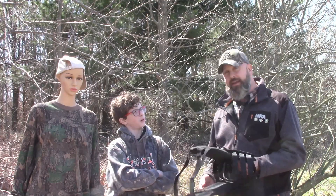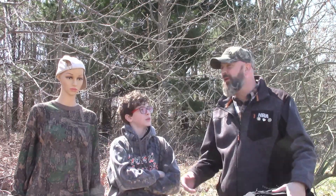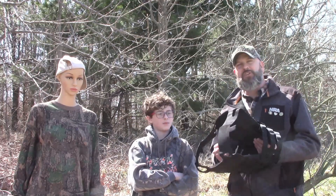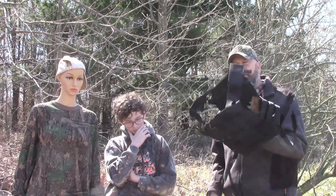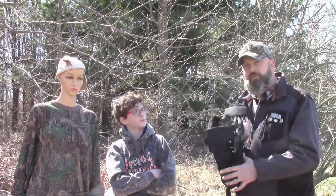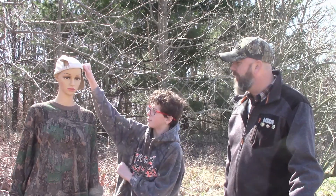We're going to see if we can hit it — we're not very good at throwing things. I got the knives off Wish too, so this is a Wish triple review. I got the mannequin from Wish too for 50 bucks. Wish is pretty cheap but you're really not going to get what you bargain for. Anyhow, since our friend the mannequin volunteered to wear the bulletproof vest while we shoot at her, we're going to go get her set up and we'll be right back.